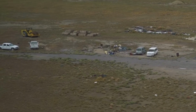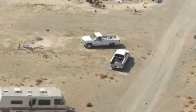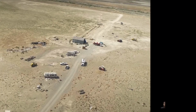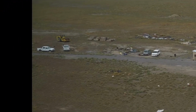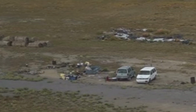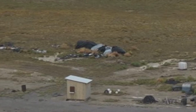If we look in this area, referring back, these two cars here are there, as you can see. Now, this vehicle is behind them, and you can't quite see them because it's back there. That's a shame. But I assume it's probably been taken away, possibly. You still got that roller. Yes, it's definitely a roller from that angle for flattening the ground. That's still present. Those objects are still present. The bin bags are still present, I guess. The tanker is still present with the water container.